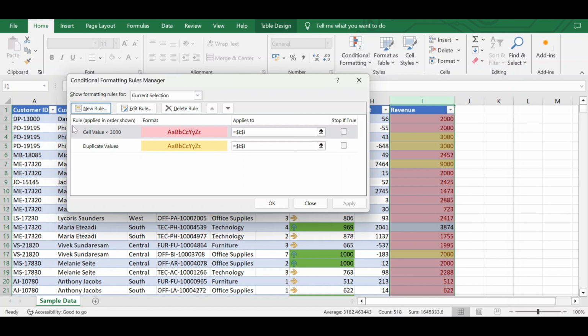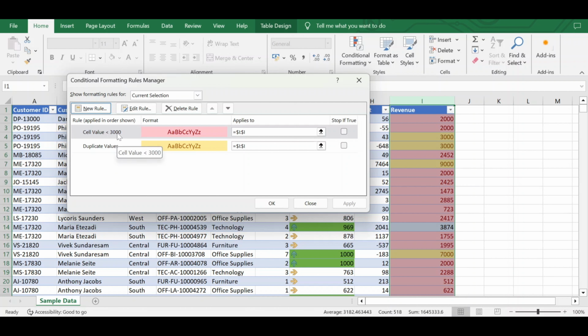So the rule which is present on top will take precedence over the other rules. That's why, since both are applying background color and the less than 3000 rule is present above, this cell is colored with red color.